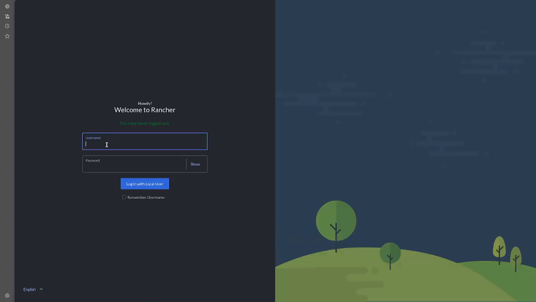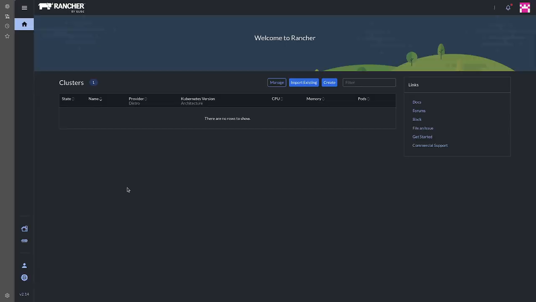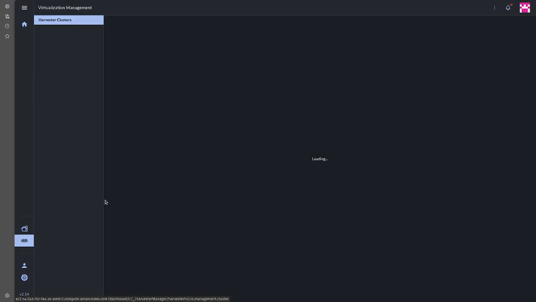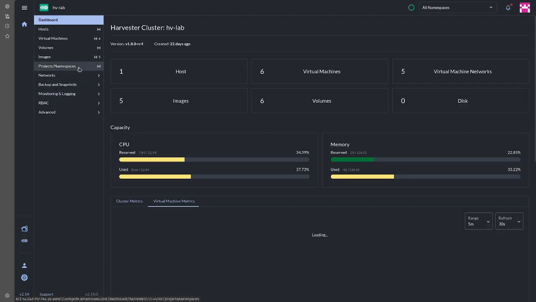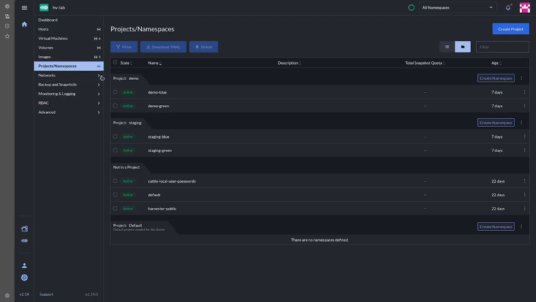So I'm going to log out from Rancher as the read-only user and log back in as the manager so that I can assign project roles to other Rancher users on the Harvester cluster. So again, I navigate to the Harvester dashboard, go to the project namespaces page. Notice here there is a demo project and there's a staging project, and each project has two namespaces underneath it.